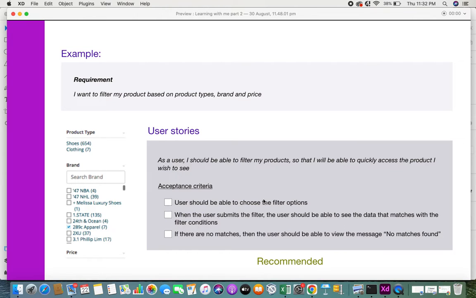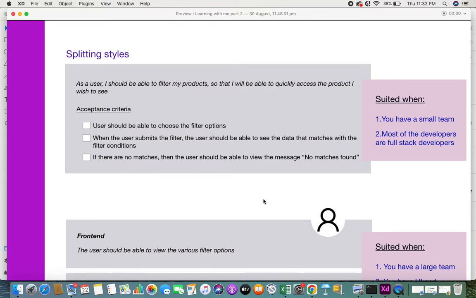Okay. So that's the reason I say it's always better to write down full-fledged user stories with front end and back end rather than separately creating stories for front end and back end. So now there are some scenarios in which you might have to create user stories as front end and back end. And here's where I'll tell you.